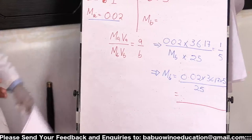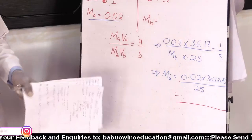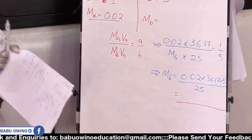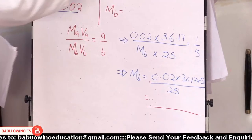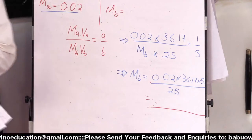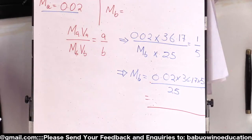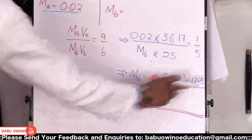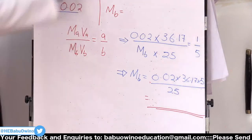Now take your time, 5 minutes, as I sip water, Mheshimiwa nipe maji. So, and you will get an answer in that case. Very simple. So that we now move from here. We now see what we get. This is very simple from your calculator. Just feed your calculator and get that.